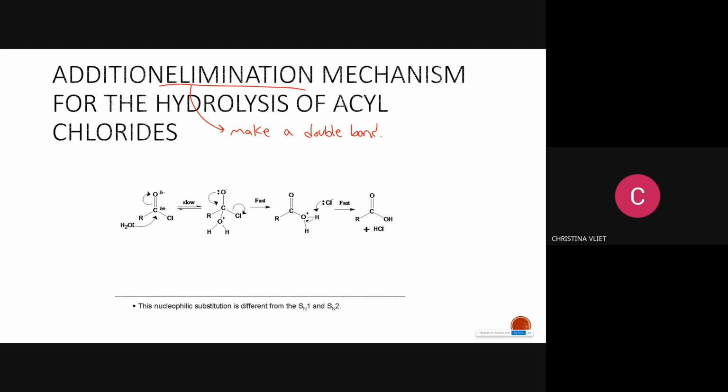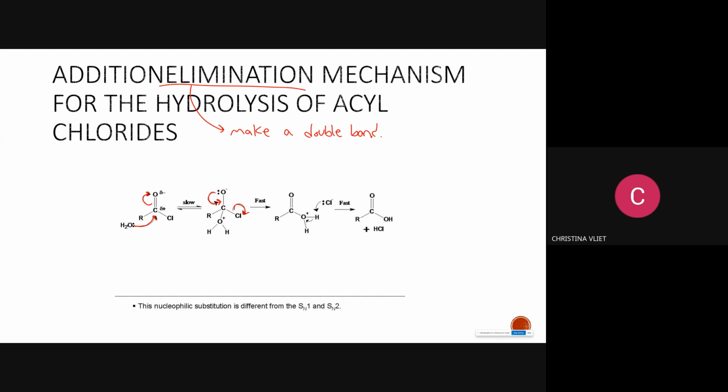Which is the easiest bond to break out of the existing bonds? It's always the pi bond. So this bond will break. So when this goes in, this bond breaks, those 2 electrons go up to oxygen. But this doesn't stay very long. So this is the addition, and then this right here is the elimination, which is these 2 electrons go back, and one of these 2 groups get kicked out, either the water or the chlorine. The bond that's weaker gets kicked out. And I think I just told you, the C-Cl bond is weaker than the C-O bond. So the chlorine will get kicked out.